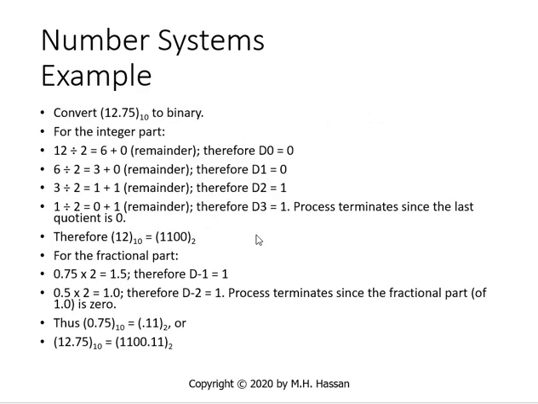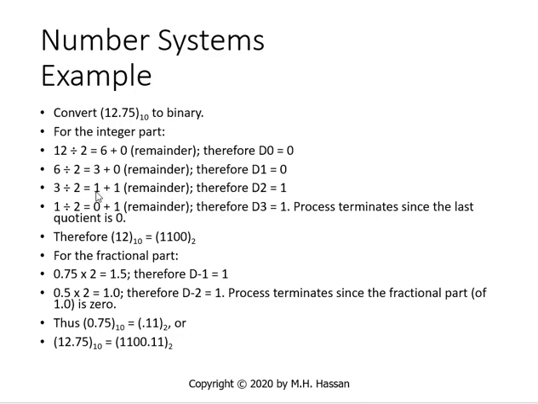Now, as an example, we would like to convert 12.75 decimal to binary. So we'll take the 12, the integer, and divide it by 2, which is the base of the binary number that we seek. You will get 6 plus remainder 0. Since we have a remainder of 0, d0 will be equal to 0. Take the 6, the integer. We divide by 2 and get 3 plus remainder 0. Again, the remainder is 0, therefore d1 equals 0. We take 3 divided by 2, we'll get 1, and the remainder is 1, therefore d2 is 1.